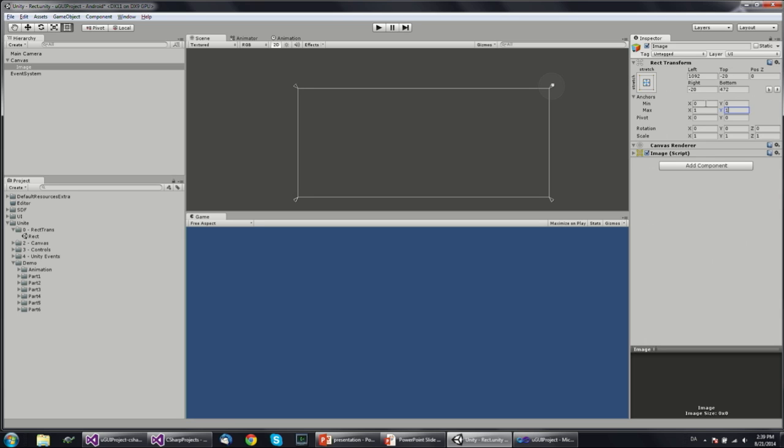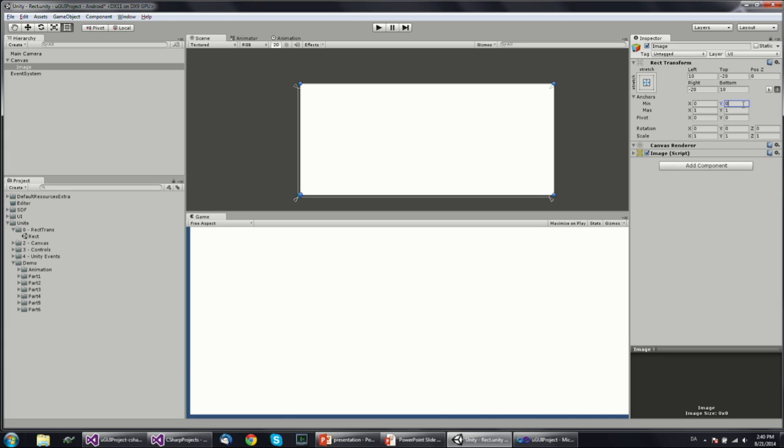Let's undo the anchor elements. But if I put it in raw mode, as soon as I say 0 on the X, you'll notice that the element actually stretches. So it's not resetting to compensate for the anchor change. I should be able to do it on the Y as well. I did notice a bug with doing the max, but you'll notice that the element is now actually full screen. So I've done it all in the inspector, and it's made it easier without having to redefine the left, top, right, and bottom. Let's turn that off so I don't forget later.